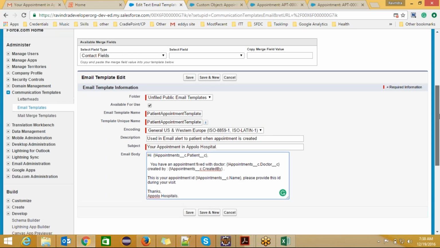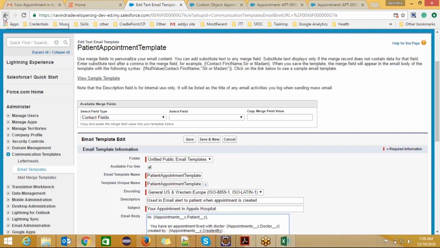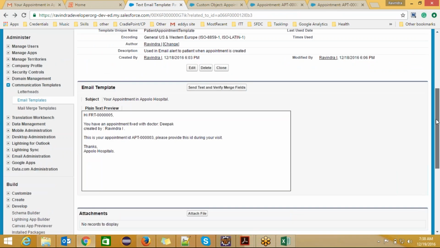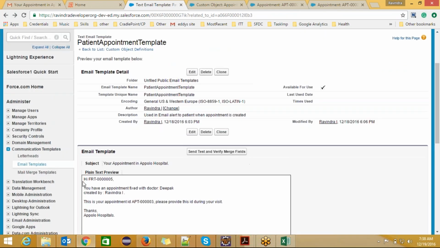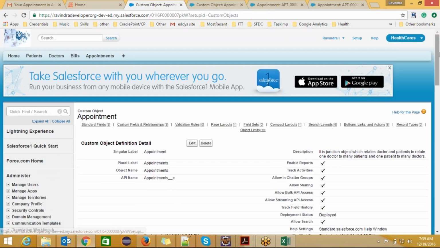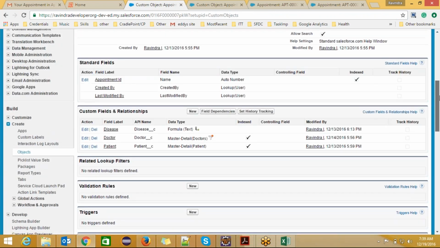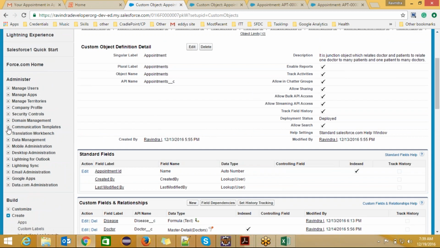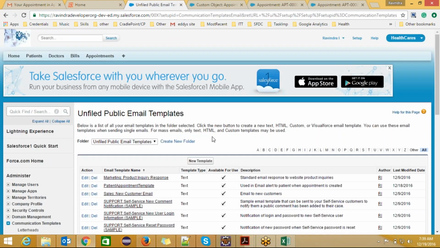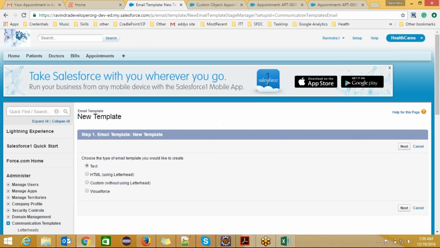In the same way, I can create one more template where, instead of patient, I have to refer to doctor, right? One email I want to send to a doctor whenever any appointment is created. In that scenario, just create one more template. Now select next.